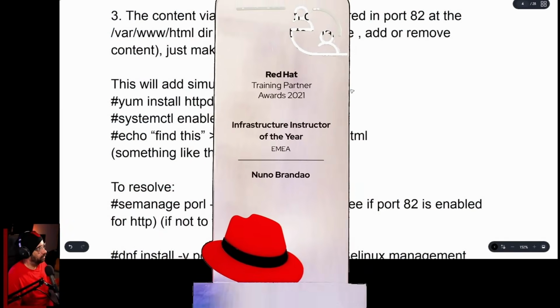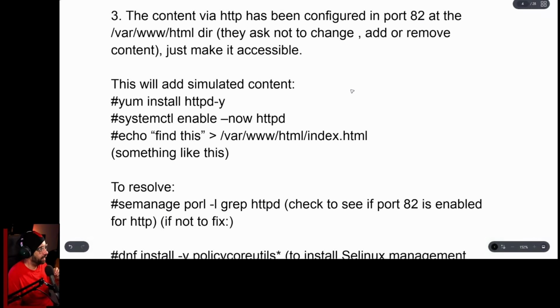So this question number 3, it's all about SELinux and firewall, especially SELinux. What am I about to do? I'm just going to set things up so that you guys can see what the issue is and how to resolve it. They will have in the exam all the stuff already ready to go. But I'm going to install the software they will install, and I'm going to act like they would, so you can see the issue occurring, and you will understand the solution better.